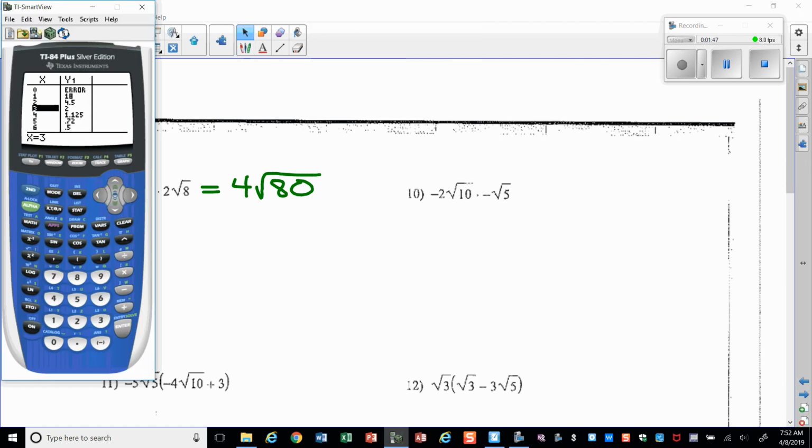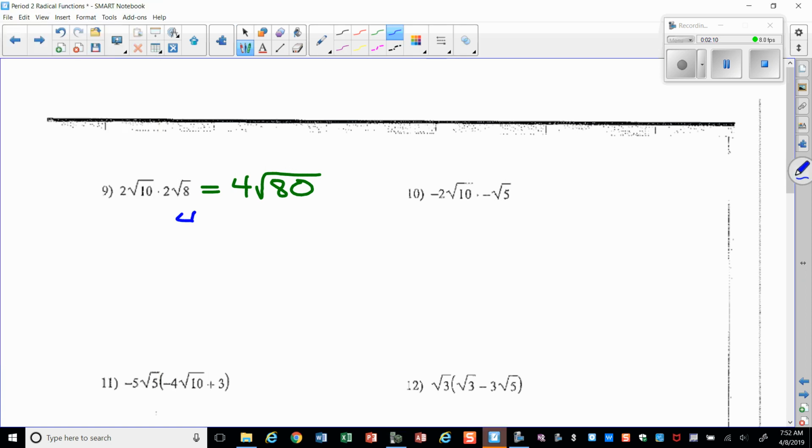So I'm going to go back to y equals, and I'll do 80 divided by the x squared, and then I'll look at the second graph, and I'm going to find the smallest y value that is not a decimal, and it's a 5. So that means a 4 comes out, and a 5 stays underneath. Okay, so this 4 is already out here, so I have this 4, and then a 4 came out, and they're going to be multiplied together.